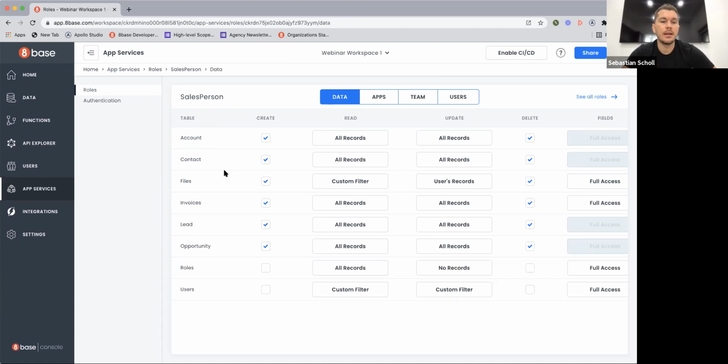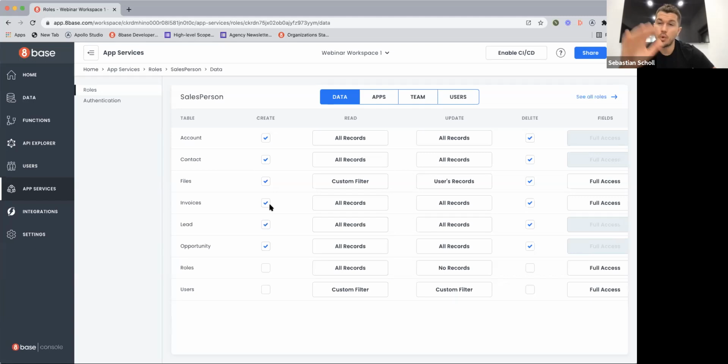And it does not matter what query gets sent. So a developer could accidentally write a query that says delete all invoices. But unless the authenticated user has a permission that says you can delete invoices, and not only delete them, but delete all of them, that will be rejected by the API and an error message returned to the client app that says you don't have permission to do that. So it's very secure in that way.